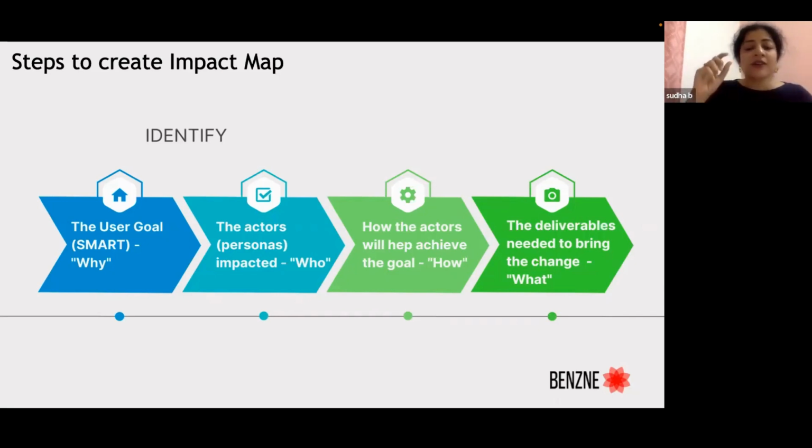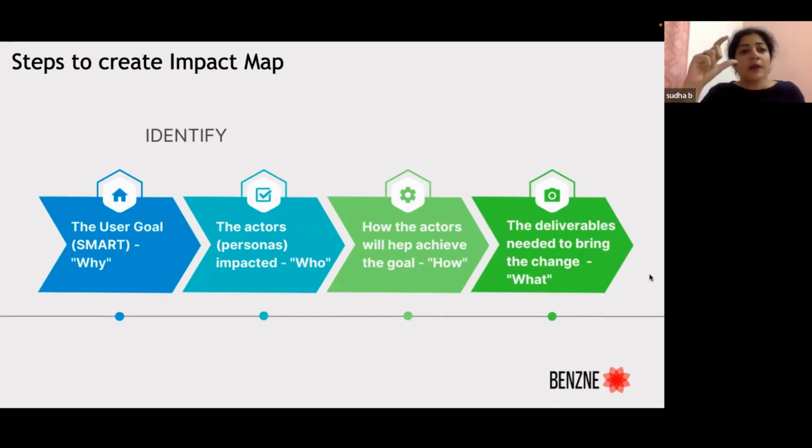Now, again, how do you come to the how part? Just figure out what it is that Sudha is going to do to increase the hits on the website. So I'm going to put blogs, I'm going to put videos, I'm going to probably also put some questionnaires. Then what are you guys going to do? You're going to visit the website, work on the questionnaire, chat with us. So these are the things that you're going to do. What are the things that actors are going to do? Start doing something or stop doing something or do something differently to increase my hits or the views. This is the how part.